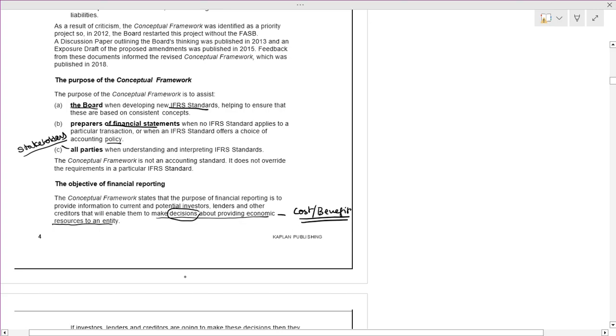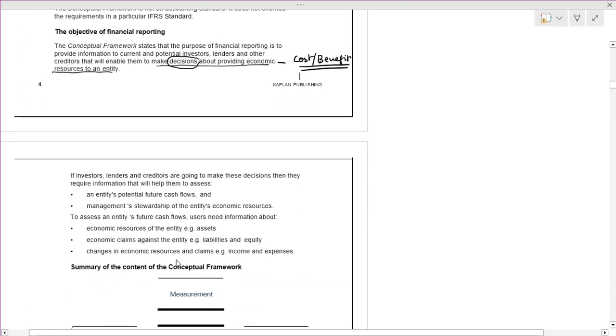Are you clear about this? Yes. Fine. Now, if investors, how will their decisions work? Their decisions will work with the future. This is all we are doing in subsequent chapters. We are talking in terms of future cash flows. We are talking about the management, the custodians of the assets of the company. They will take into consideration how best we are going to use the assets, the economic resources, and the future cash flows. If you remember, we have done the concept of future cash flows. We will also discuss how we are thinking about the assets, and how we are going to make use of liabilities and equity.